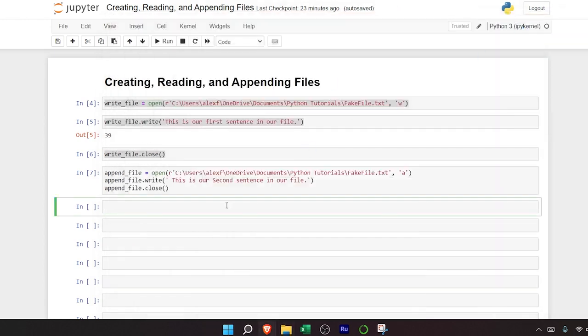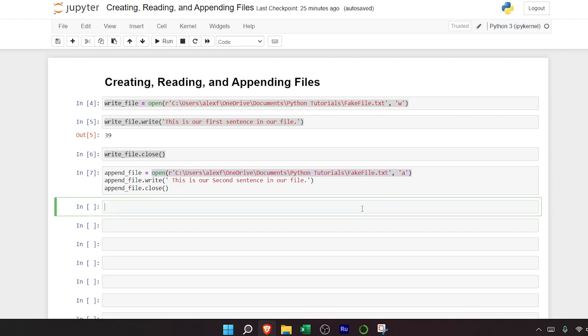So up till now, everything that I've shown you is technically correct, but it isn't actually best practice. I'm now going to show you how to use something called a context manager. A context manager basically allows you to do everything that I did in this cell in only 2 lines and automatically close out that file for you. So now we're going to actually append a little bit more information to this file before we start reading it into Python and not having to open up the file every time.